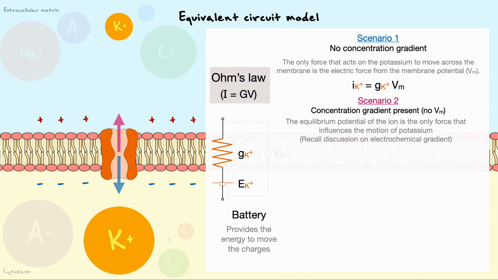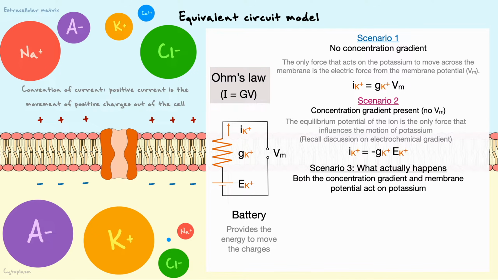Now, let me mention that by convention, we consider positive current as the movement of positive charges out of the cell. In this scenario, since we consider the chemical gradient, we can expect the potassium to flow out of the membrane. Hence, the outward movement of potassium corresponds to a positive value. Here again, we can use Ohm's law to describe the current through the channel, but to make sure the signs align with each other, the negative sign on the right side must be present because the equilibrium potential of potassium is negative, and we expect a positive current.